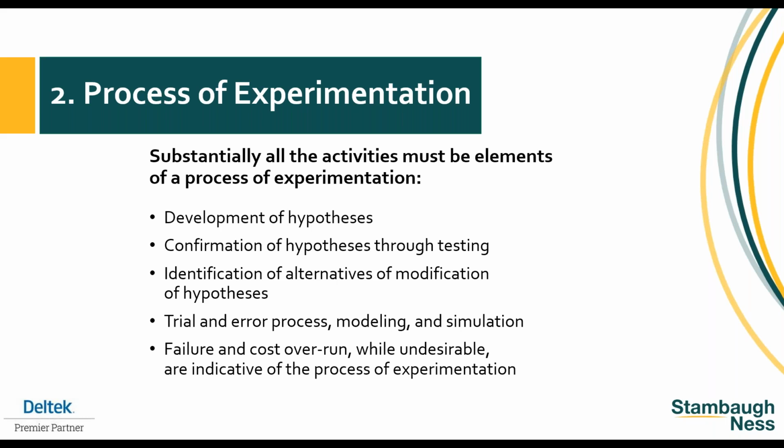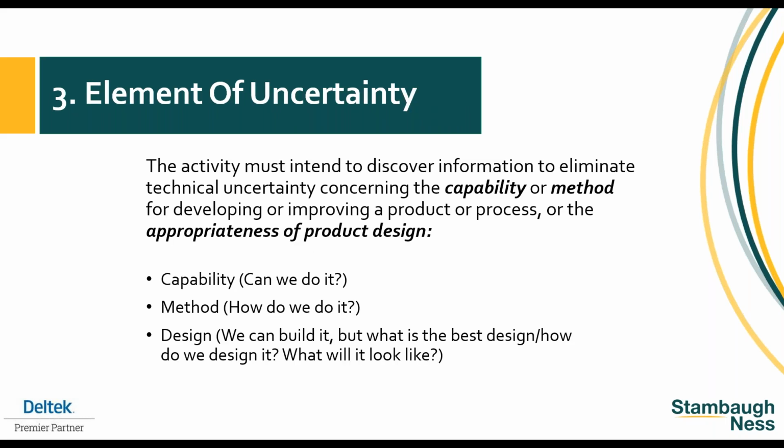And then the third test is the elimination of uncertainty, which the two go hand in hand. The element of uncertainty is identifying at the beginning of the project: were you capable of doing it? What's the most appropriate method? What's the best design going to look like? What material needs to be used? Or where should this mechanical system be placed? Or where does this ductwork need to be laid out?